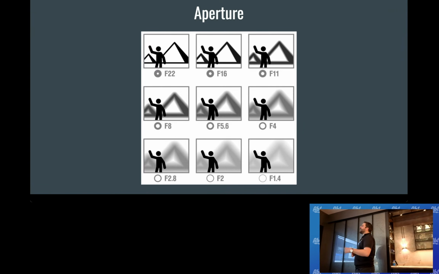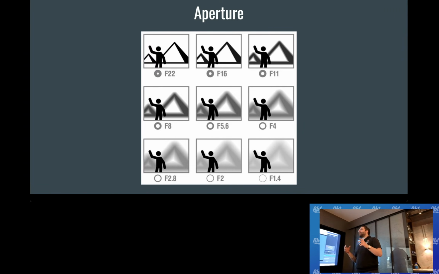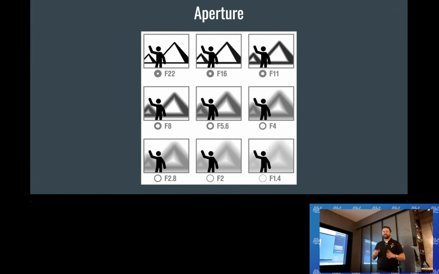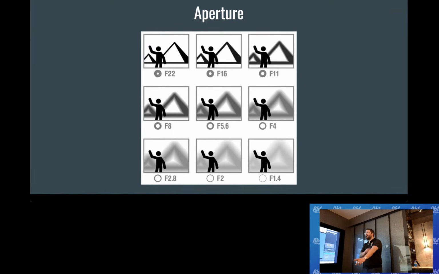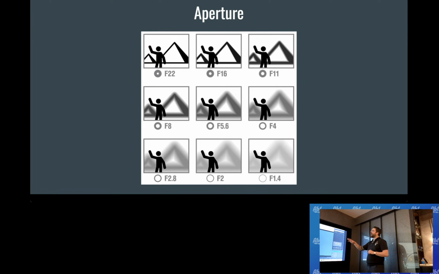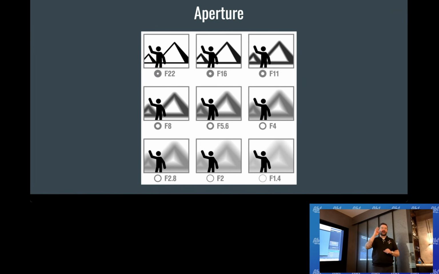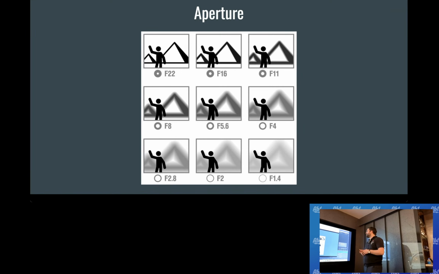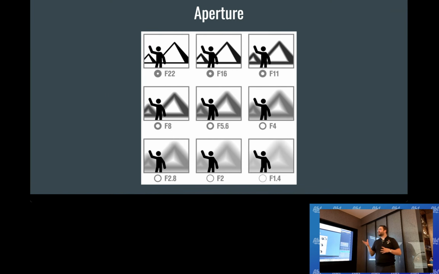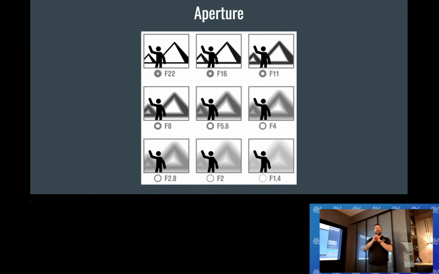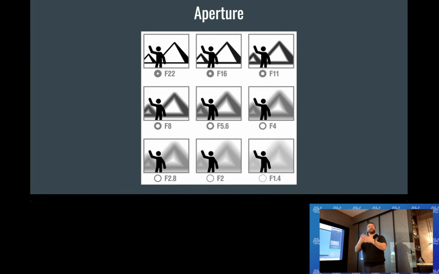The way that aperture works is that your metal shutters that are in your lens, let's make this a little simpler, your eyeball. On your eyeball, you have a black dot, your pupil, and your iris. Your iris becomes bigger or smaller depending on the amount of light that's in the area. If you have a lot of light available, your iris gets very small to let in just a small bit of light. Your eye doesn't need that much.